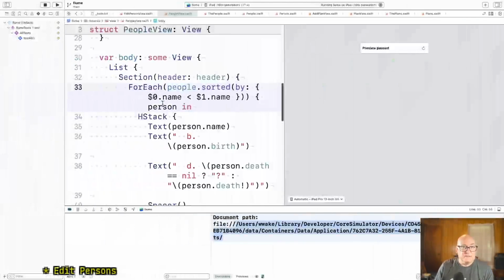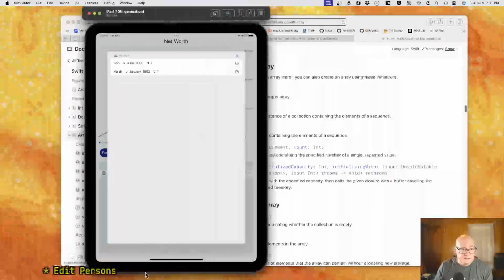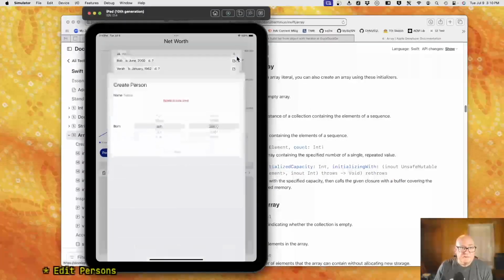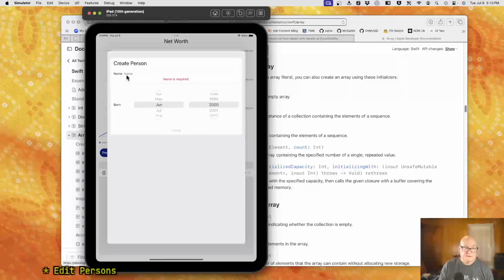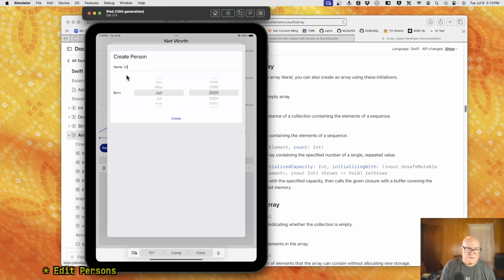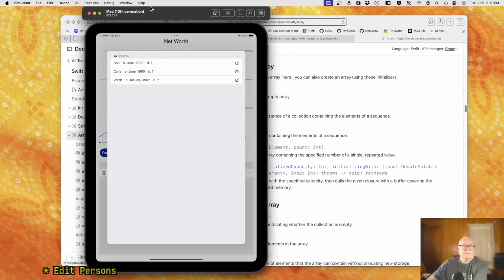Let's add one and make sure that doesn't screw anything up. I guess we can fit Charlie in there. Yeah, let's make it Carla. Okay.